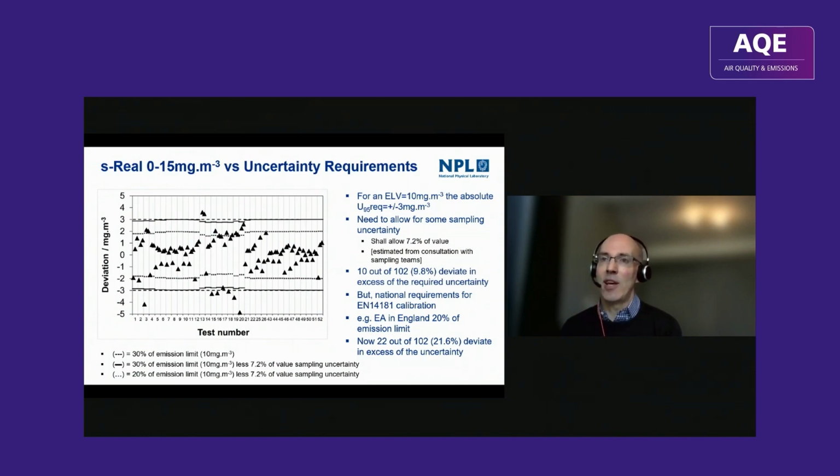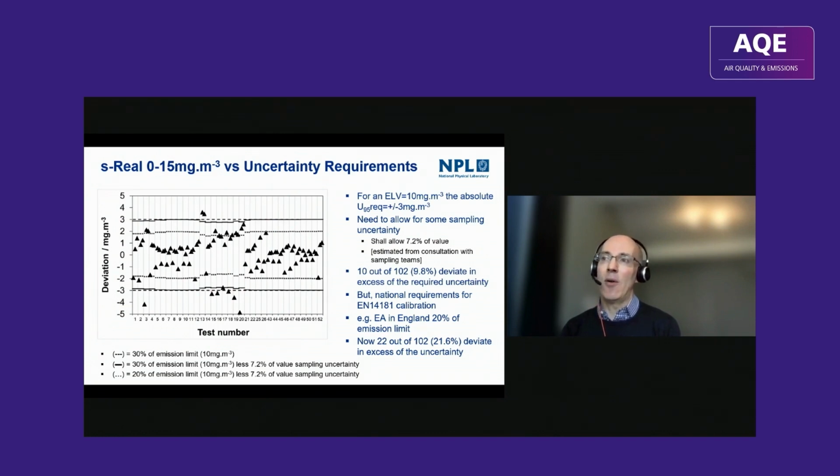Now, of course, it's a bit like asking how long a piece of string is. So what I have done is consult with some sampling teams to ask them what they would normally quote for measuring HCl. It's a bit of an exacting figure, that 7.2%, but that's basically the average number that has come out from asking a few different teams, 7.2% being a typical quoted uncertainty for sampling.